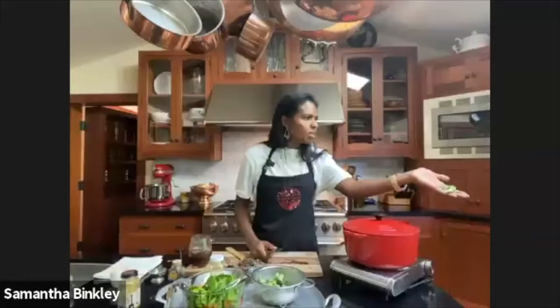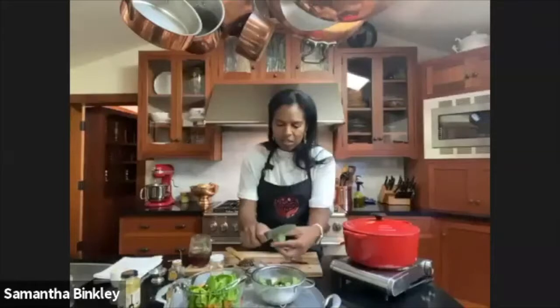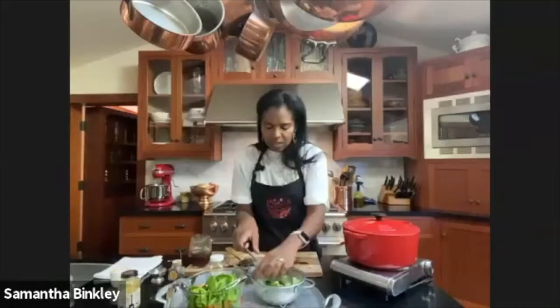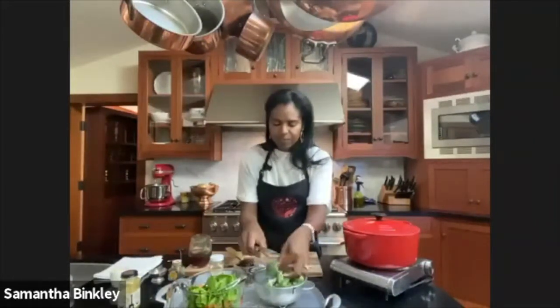So let's talk about broccoli. We want our broccoli in small pieces, okay? Easy pieces with not a lot of stem. This one has a little bit of a delay on it, but if you could see me. I don't want big chunks of broccoli. I want smaller pieces, yes, that looks good, Maria has it right. So cut them in half, and we don't want big, long stems, okay? I'm even cutting mine a little bit more. Perfect.